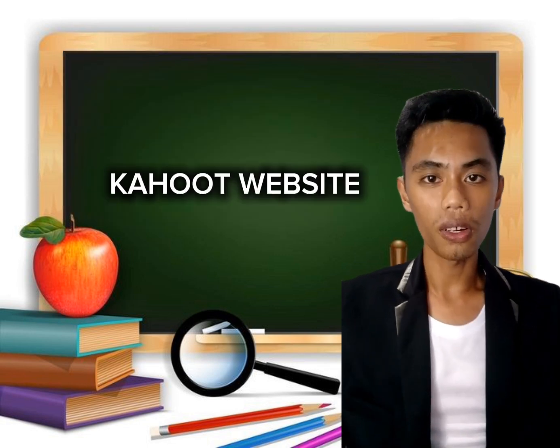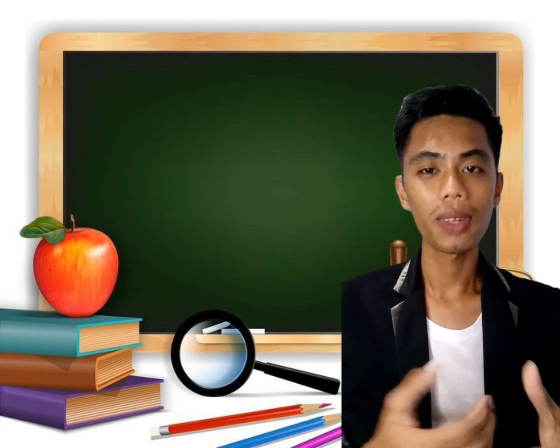We'll do this with the use of the Kahoot website. All you have to do is go to Google, search the Kahoot website, then enter the code that I will give to you. Bear in mind that each question has only 20 seconds to answer, and each correct answer is equivalent to 1 point. Am I understood, class? Okay, very good. Now I will send the link to our GC. Your timer starts now.